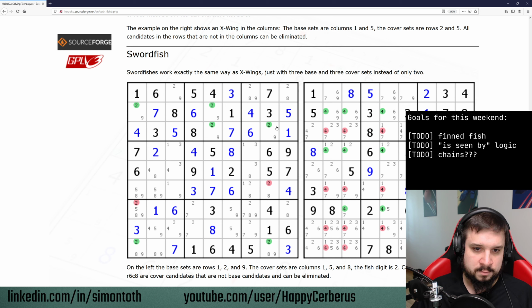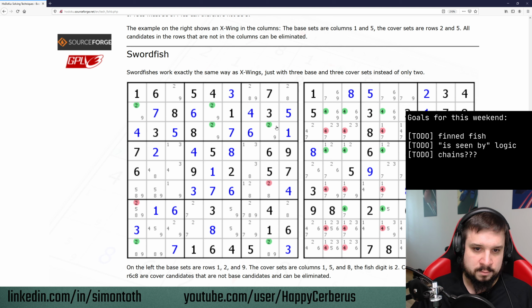And what the fins do is, you almost have a fish. So let's look at this example. If this blue 9 didn't exist, then obviously we could just clear this red 9 because we have a fish, right? We have 4 positions. Those positions are in 2 rows and 2 columns, so it's a fish, so the 9 can be safely cleared.